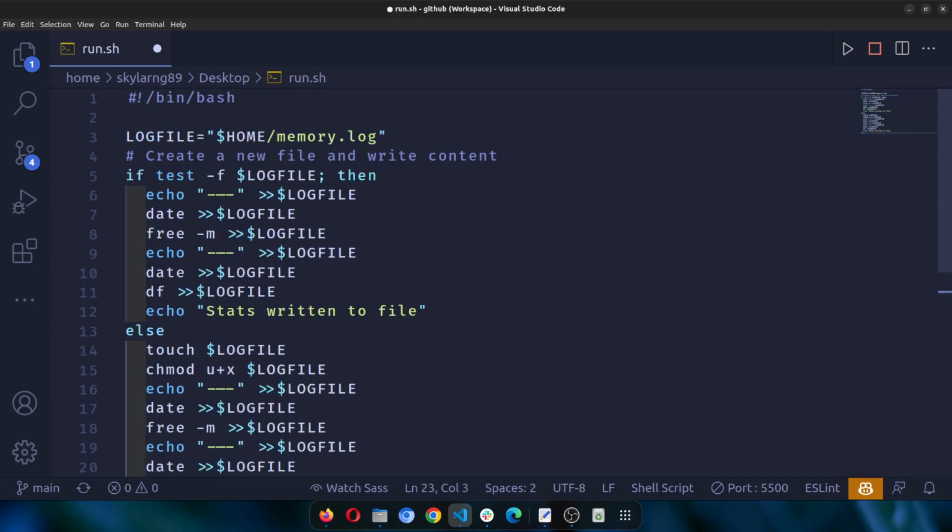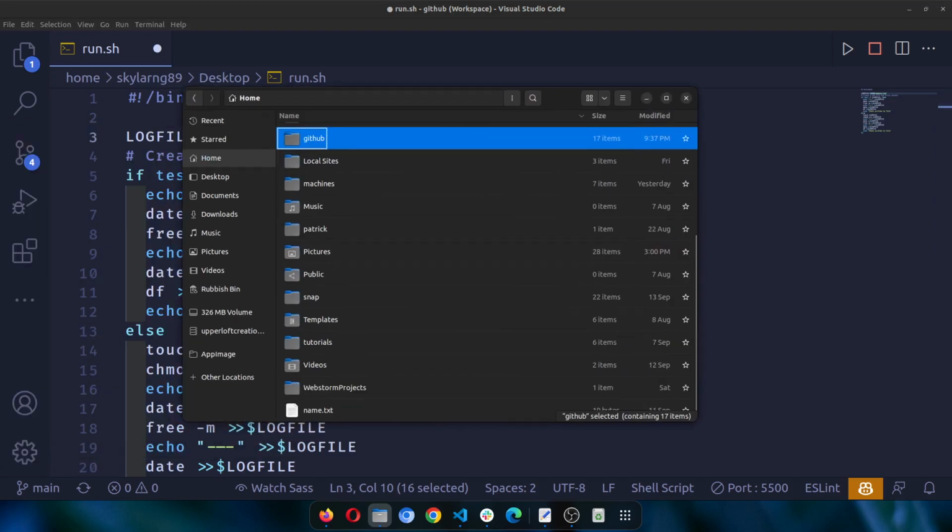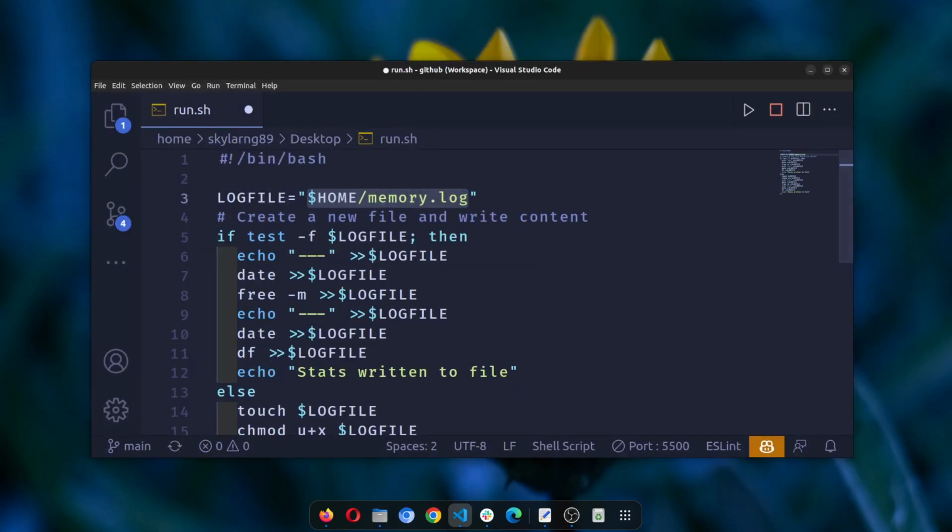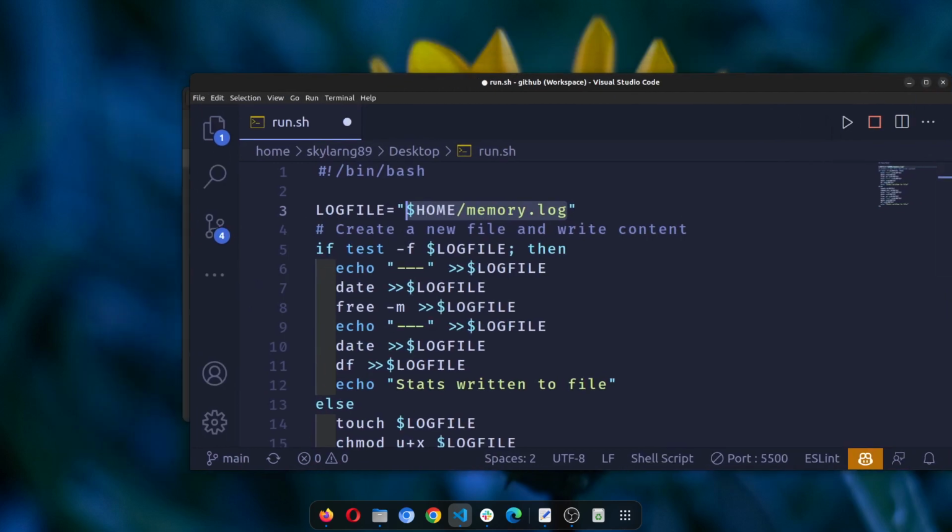Now, for the sake of time, I typed this somewhere, so I'll explain it. Here I'm using an if-else statement. I have created a variable called log file, and then I have specified the location of that log file. Let me open my file manager so you can see what is happening.